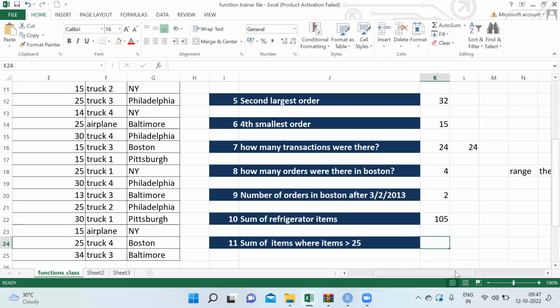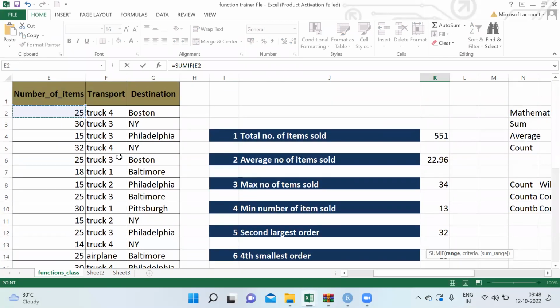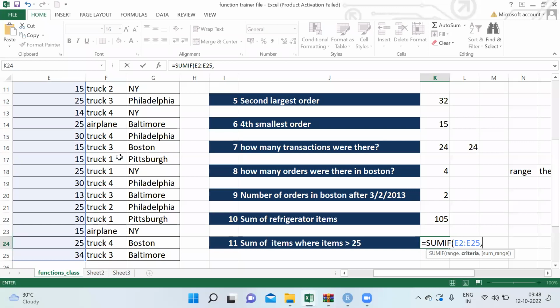So here, I will again use SUMIF. The range is the number of items. Criteria, in quotes, is greater than 25. And what is the sum range?